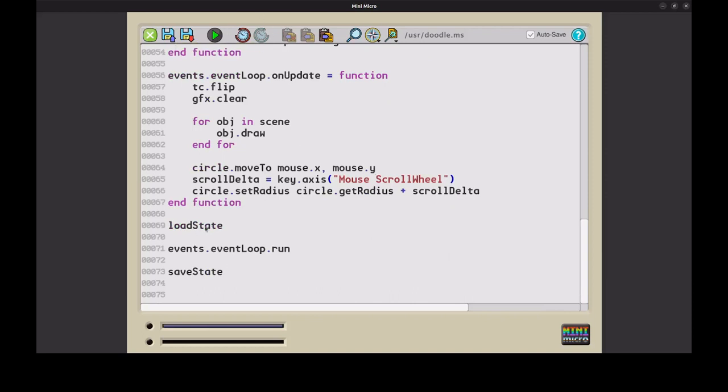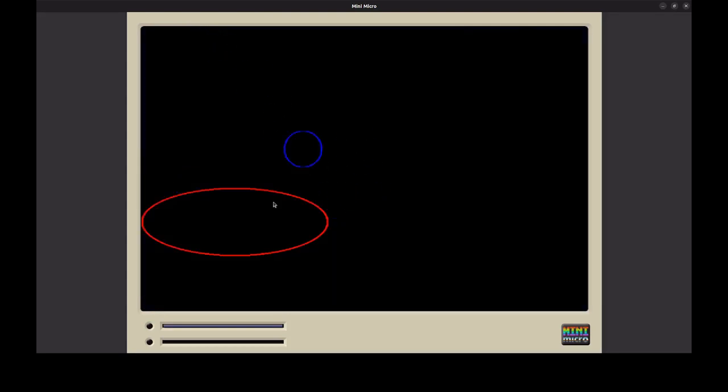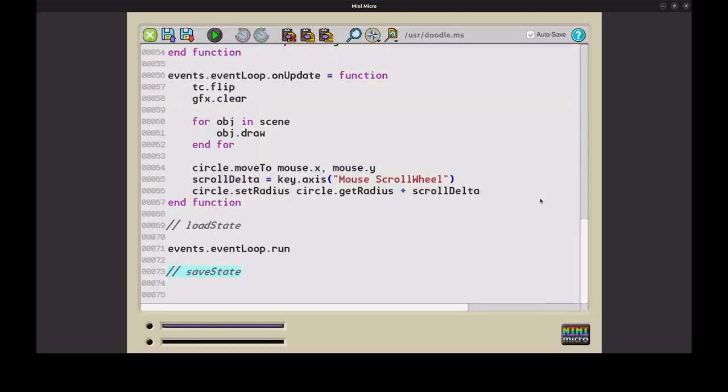Let's make sure that still works. Alright, so that still works. Still miss with our circle. Now, we're going to implement, let's start with save state.